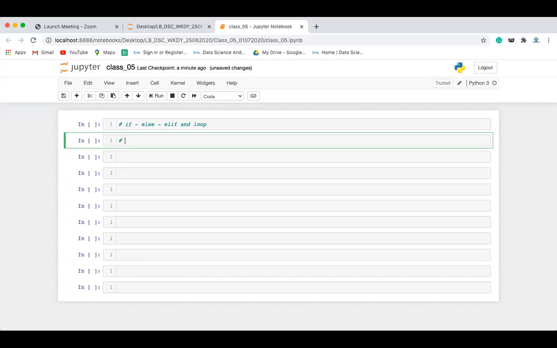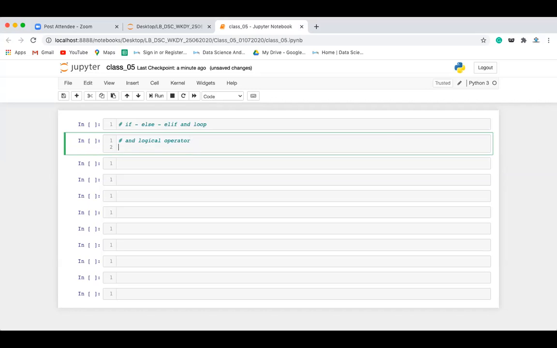See, AND is called a logical operator. Why do we say logical operator? Because it requires logic as its operand. That logic will be executed, and then it will see whether it is true or false. Based on that, it will give you the output. So if I'm writing true and false, the expression will be evaluated as true and false. Here you have written true and false itself, so the result will be based on the AND table. The result will be false itself.